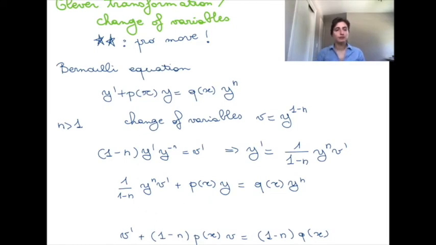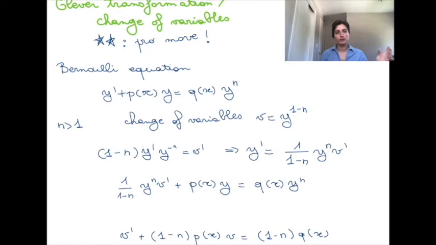Now a new method that we haven't seen before, the method of clever transformation or change of variables. This is definitely a pro move. It requires a lot of understanding of the equation you're looking at, and quite some intuition of how you want the solution to look. So it's definitely not a trivial application of anything. But there are some known equations in which the clever transformation allows you to find solutions. So let's look at some examples, the first one being the Bernoulli equation.